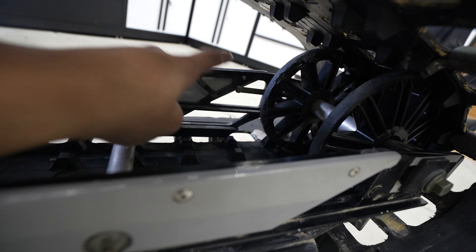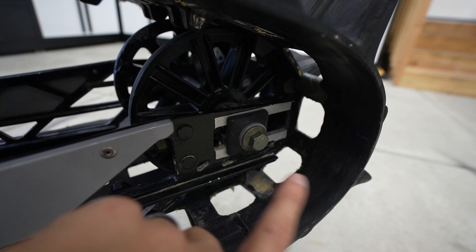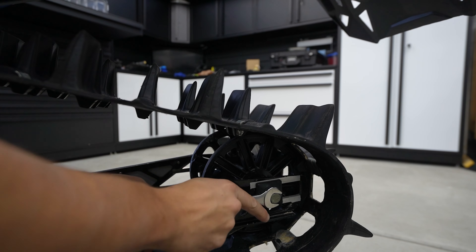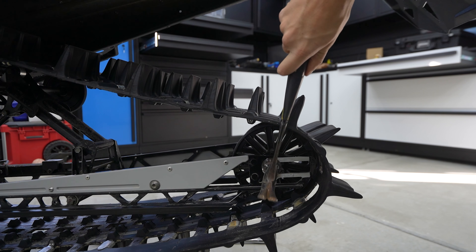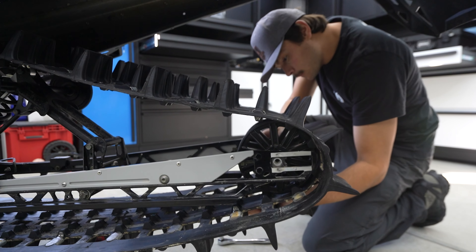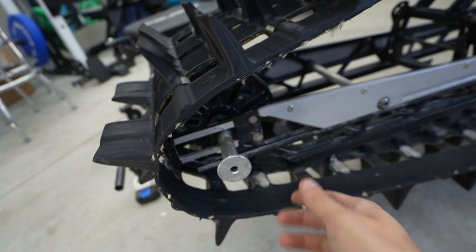I'm gonna be putting these on the 600 today and I've never installed big wheels before, so we're gonna kind of be learning this together. But this may help you if you ordered some wheels and want to put them on. From what I've heard, there's an expanded pivot point, so for wheelies, hop-overs, stuff like that, you have more surface area and less rolling resistance around the track. They're built way stronger. I've heard you can reverse a little easier with the big wheels, and most importantly, they look sweet. Can't wait to get them on — add a little more bling down there on the skid.